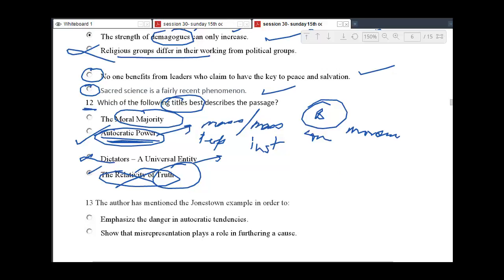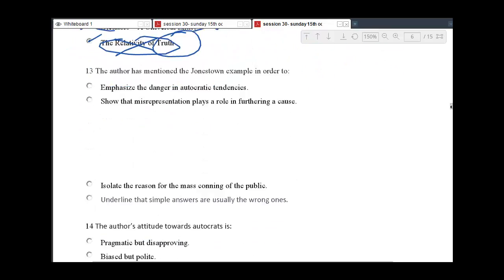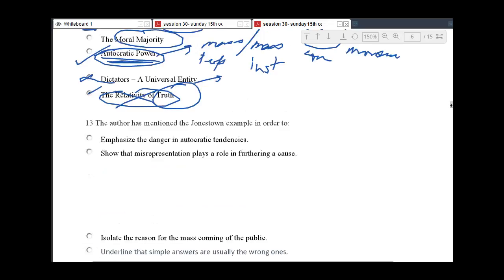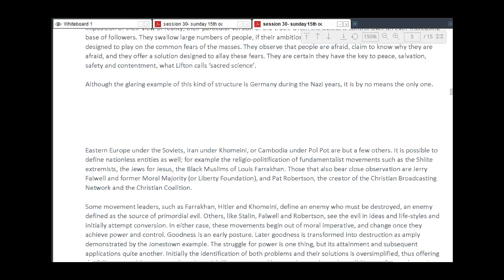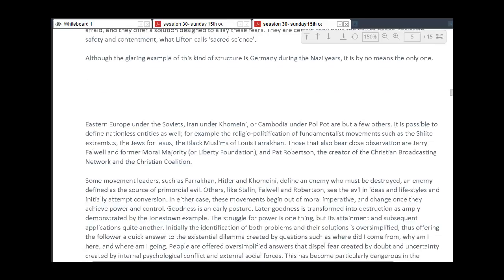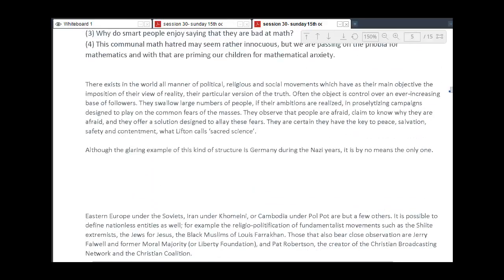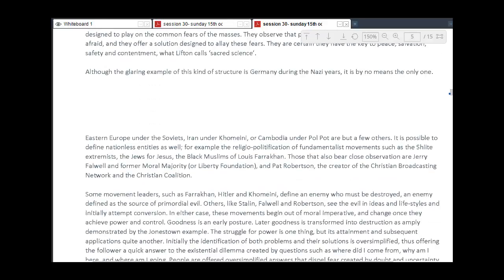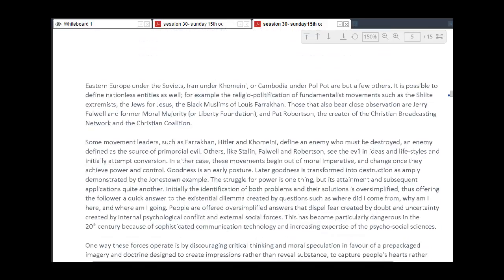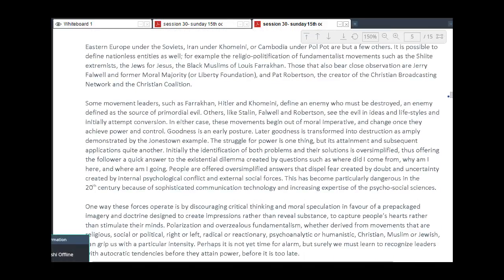And why has the author mentioned Jonestown? Don't you think it's a fact-based question? Jonestown has come in the passage. Where is it? You just drag up, you'll find where Jonestown has come. Jonestown has come somewhere in the passage. I saw his name. We know Robert Stern is here. And if I go a little up here, I get the name. There is Jonestown somewhere. I have to read it. Wait. We did see Jonestown. I was reading the passage, and that's why you must be very good with spotting, even if you have to read the passage again.